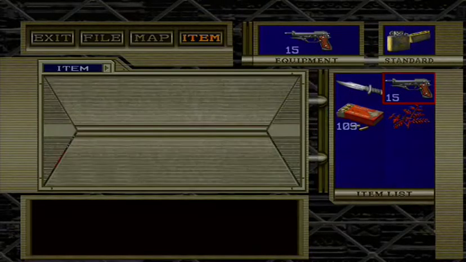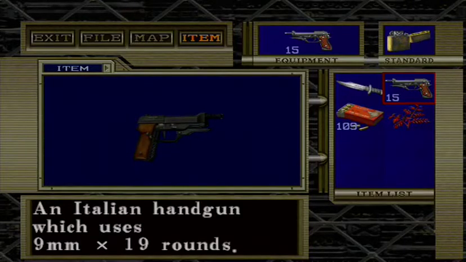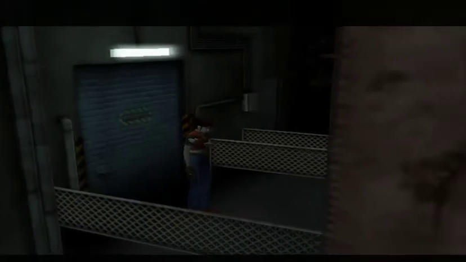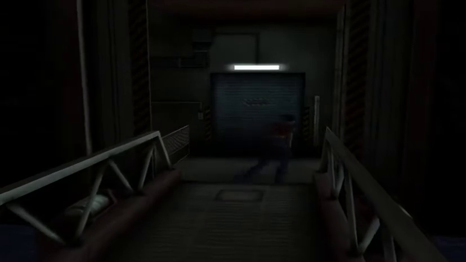What kind of gun is this? Let's take a look at this. I haven't looked at this yet. Handgun. M93R. An Italian handgun, which uses 9mm x 19 rounds. There's a plane there. No. Oh, cool. Quick turn. Interesting. I just discovered quick turn. We found out quick turn. All right.